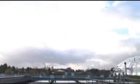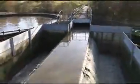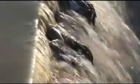Pooh! One flush and it's gone. But what happens to it? It ends up here, a sewage treatment works. This treatment works has poo and wee arriving from the whole of the city of Coventry. It's not just poo and wee that arrives, but washing machine water, bath and shower water, and wastewater from factories.